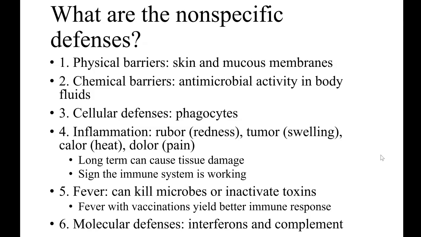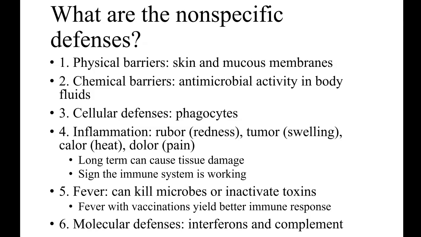So many of these you're going to be familiar with, and we've already been discussing these. So first off, our physical barriers. So our skin and mucous membranes, these are going to be the first defenses. As I mentioned before, mucous membranes, because they're going to line the orifices to the outside world, this is really going to be the easiest way for things to enter. Our skin is our fortress, and if it's breached, if we get a cut, that's going to be an easy entry point.